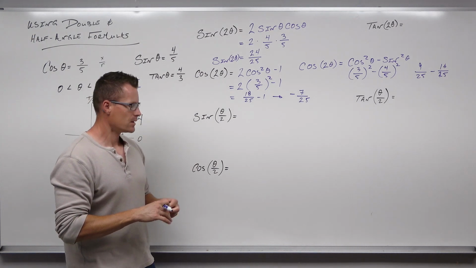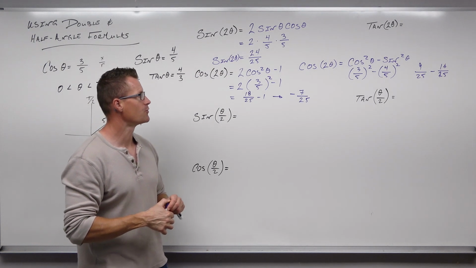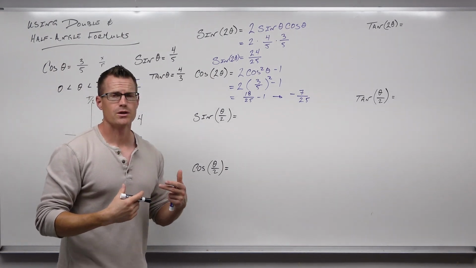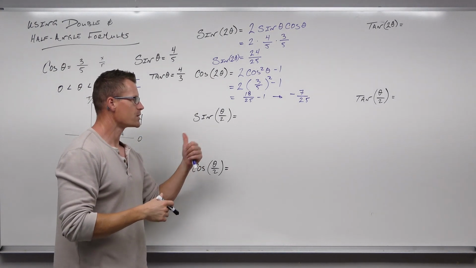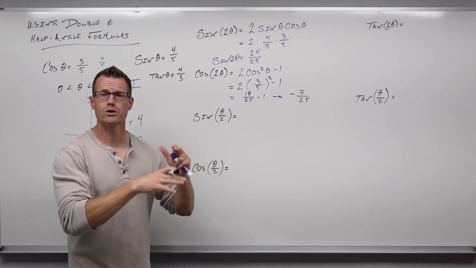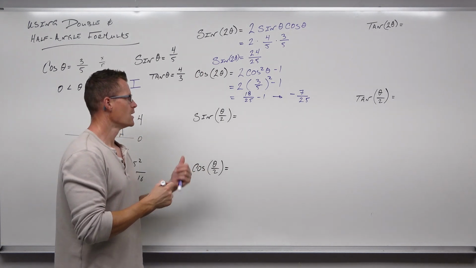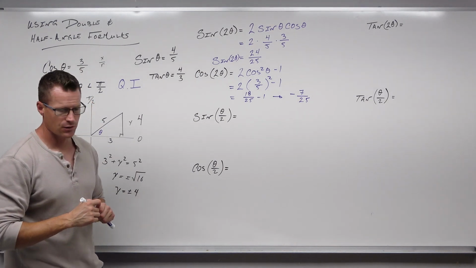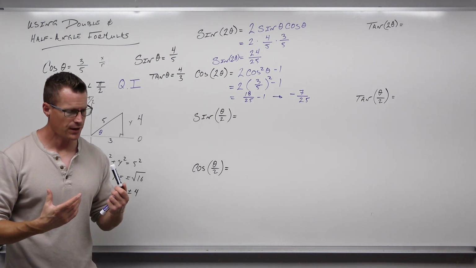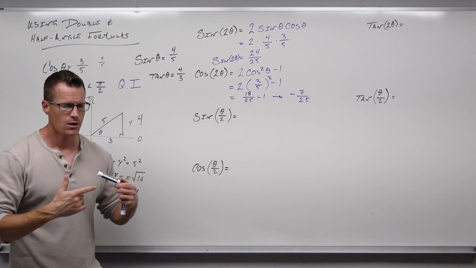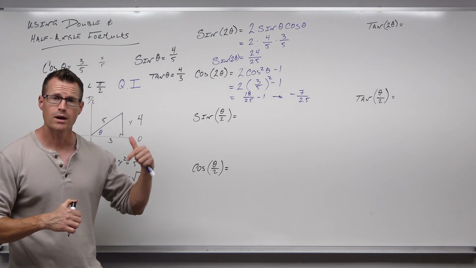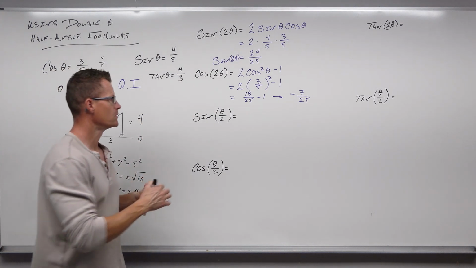It doesn't really matter. Let's go ahead and do our half angle formula for sine and half angle formula for cosine. This is where knowing the quadrant is very important. So I'm going to show you with the plus and minus, with our formula, and then at the very end, we'll determine which one to take, the positive or the negative. So sine of theta over 2, well, that's half of some other angle theta. And so when we use our formula, we're going to show this as plus or minus square root of 1 minus cosine theta over 2.